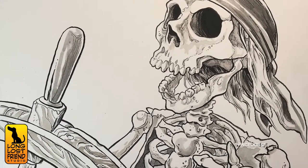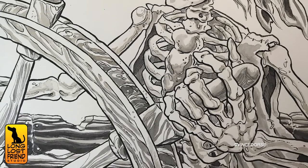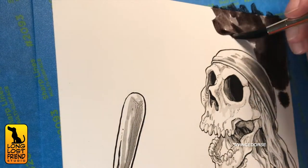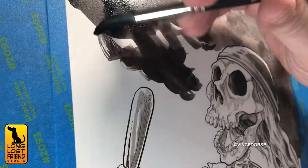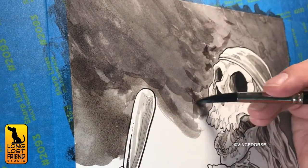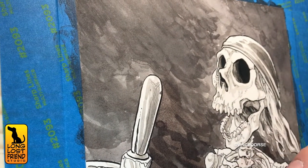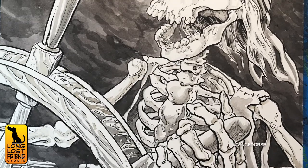So this is with the wash added. I really like this — it's like straight-up monster art at this point. There's definitely a horror mood to it. And speaking of atmosphere, I'm trying to give the sense of the atmosphere surrounding that particular vignette, so I'm washing in the idea of storm clouds in the night sky. This is just that same diluted ink with a larger brush to cover the sky quicker. In the ride there is part of a ruined sail hanging behind him, but I really just wanted the drama of this screaming skeleton figure standing in front of the backdrop of the storm. Drama — that's my bottle of rum, matey.